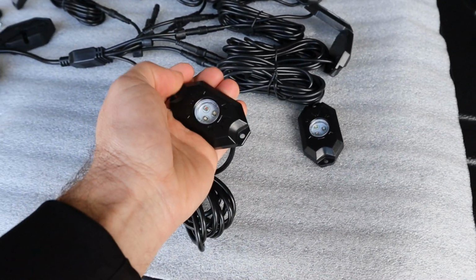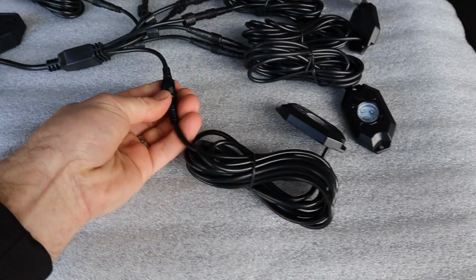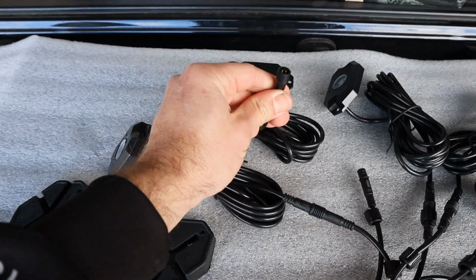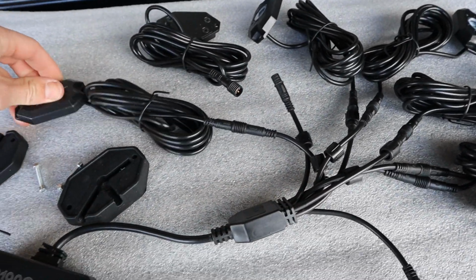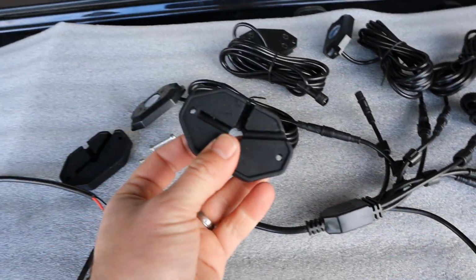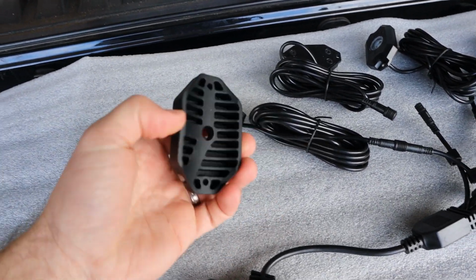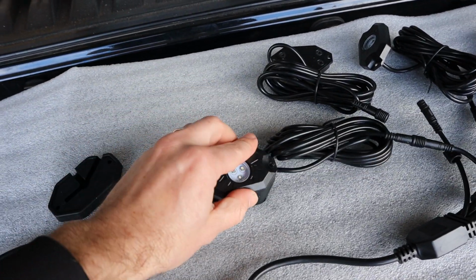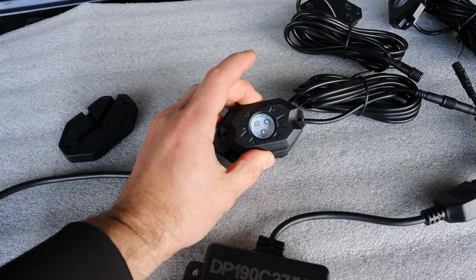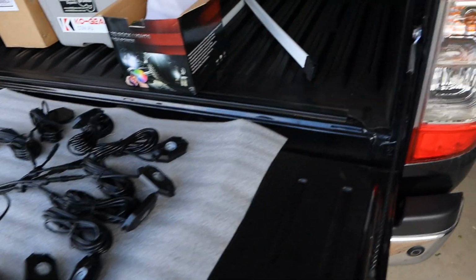That's a metal, it's not a plastic. The RGB lights, this all feels pretty good quality. Waterproof connectors, so I'm happy with the quality of everything. And there are these rubber mounts, which I guess are probably optional to use. One with a flat base, or if you wanted to put it on a tube, there's a rounded one that you can use, and that's, I guess, to absorb some of the shock that comes with four-wheel driving. That's what's in the kit. Now to work out how I'm going to fit it.